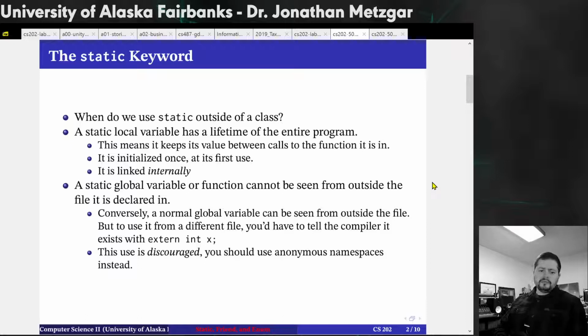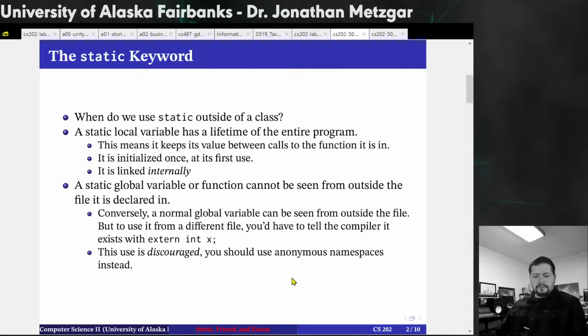Okay, so on the other hand, if you had a global variable and you wanted to see it outside the file, instead of saying static, when you write a declaration for it, you would say extern. So in this line here, extern int x, it means that there is a global variable called x, an integer, that's in some other unit. Now, generally speaking, when we're using static outside of a class, we don't want to use the keyword static. We want to use an anonymous namespace instead. An anonymous namespace is just using the keyword namespace, don't put a name, put your curly brackets, and then you define your variable inside of there.